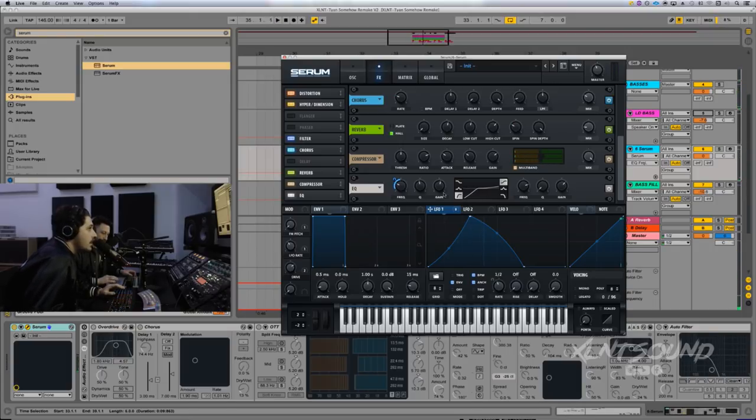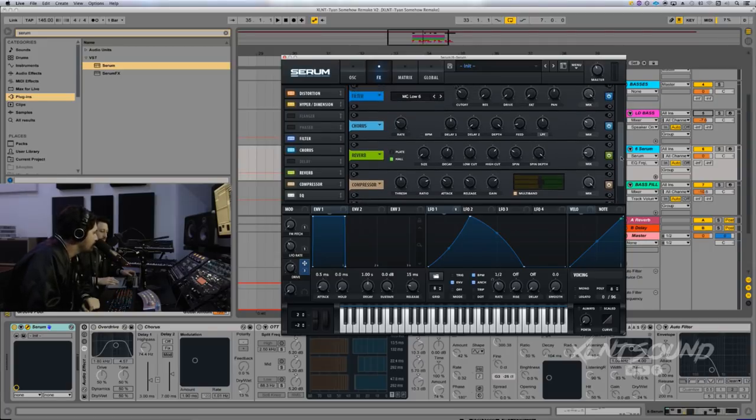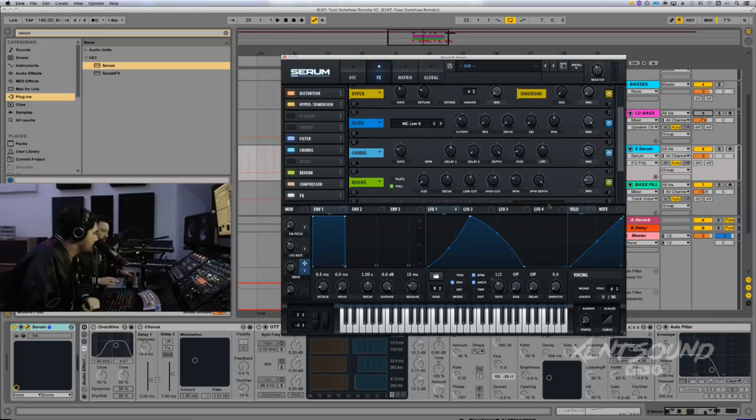All right, cool. And then I have to do some stuff that I forgot to do, apparently. All right, click on the drive for me, Parker, on the 4. Yeah. And then, okay, cool. So on the drive, I have this also set on this EQ. So if you want to pull some top end back out, you can do that, and have it go backwards to around minus 15 is what you're looking at. And then scroll back up the effects, Parker. See if I need to put some stuff on there too. All right, perfect. The drive, I do have it also on the low, 6, just like so.